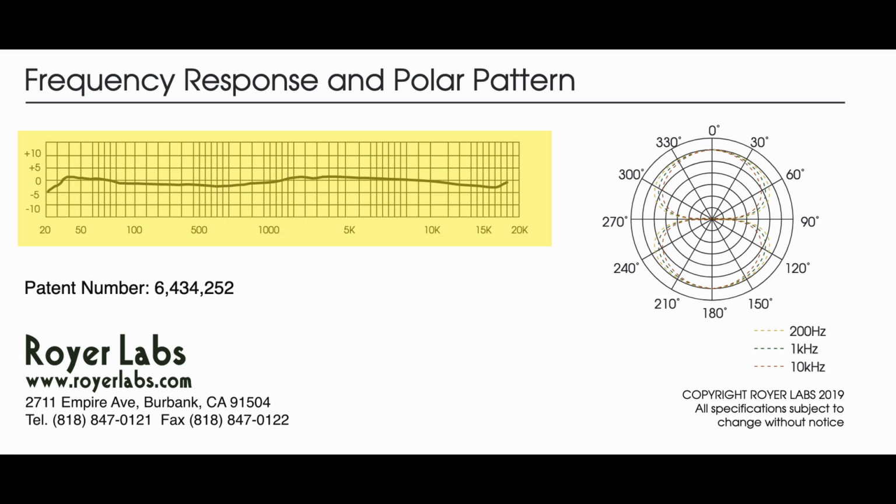On the left, we have the frequency response. This shows what the output level of a given frequency is for the mic running into a 1500 ohm supposedly flat mic pre. We can tell that there's going to be a roll-off around 40 hertz down. There's an ever so slight wide scoop between 30 and 2K, a little bump up between 2K and 10K, and a slight roll-off above 10K. And then at the end, we have this little weird uptick around 17K or so.